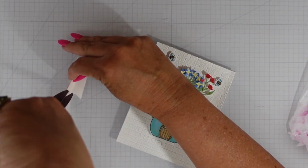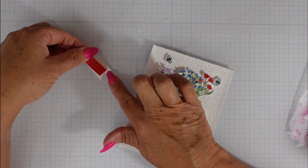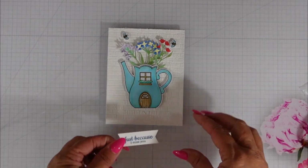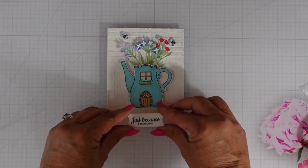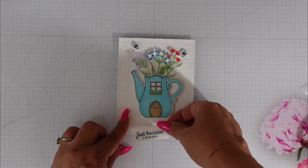That foam tape, I tell you, it drives me crazy. I have a love-hate relationship with it. The backing is really staticky, and so it's really hard to get off, and then it sticks to your fingers, but I really love the dimension that it gives. I will add the hedgehog, and then I am going to show you a look at the finished card.